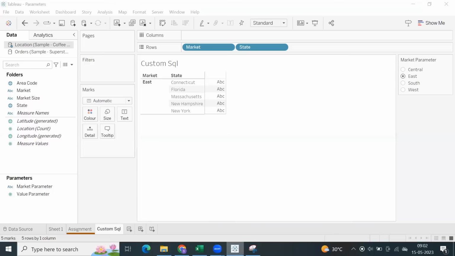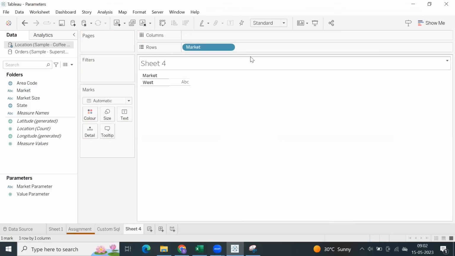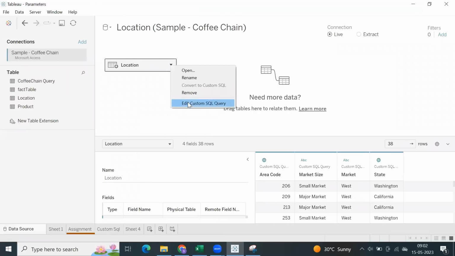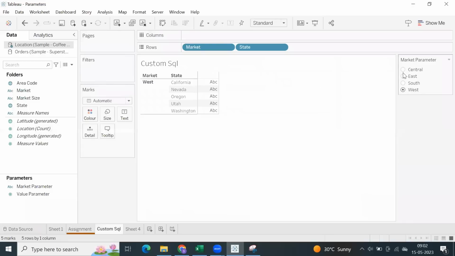So now we have this flexibility where if you select central, this will give you central data. If you click on east, this will give you east. So this is like a quick filter, but we don't have complete information directly. For example, in another report, if I drop market, it won't show all the markets. So we are not loading complete information in Tableau. We are restricting by making use of parameters dynamically. Whatever value we select here will be passed to the where condition in the custom SQL. That way we are restricting the data.